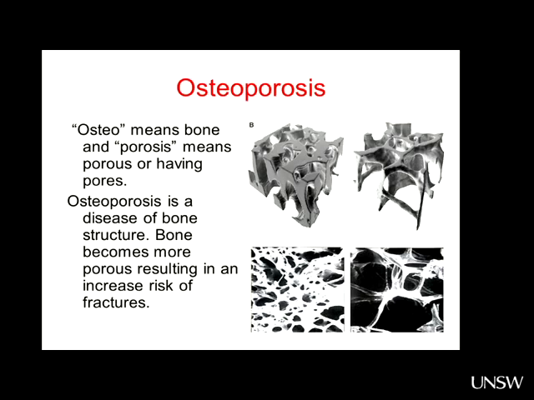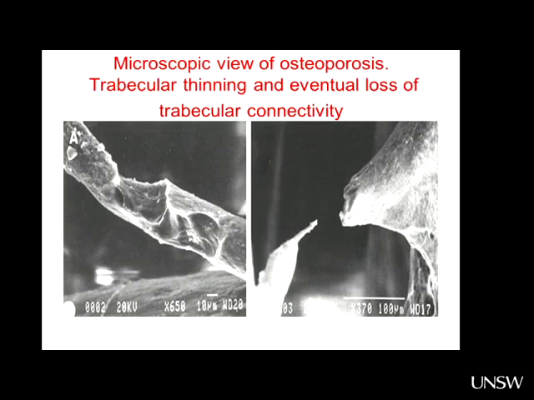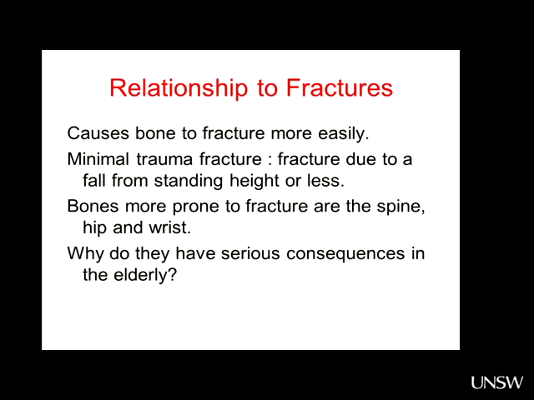So osteoporosis is very self-explanatory. Osteo means bone and porosis means porous, from the Greek. And so the structure of bone that is porous becomes more porous, so it is more easily breakable. And here's a microscopic view of trabecular bone, where the pores become larger and larger and break. And osteoporosis is largely, except for some rare forms, symptomless. Its relationship to fracture is what is its main importance.